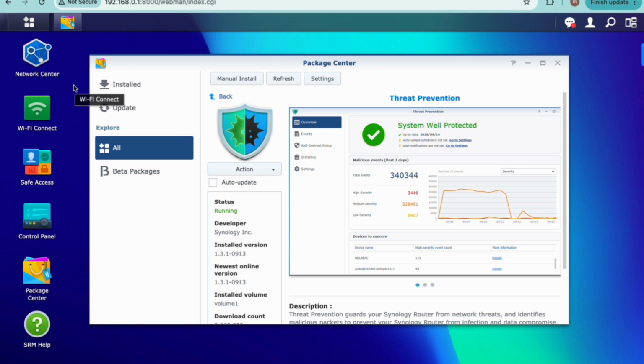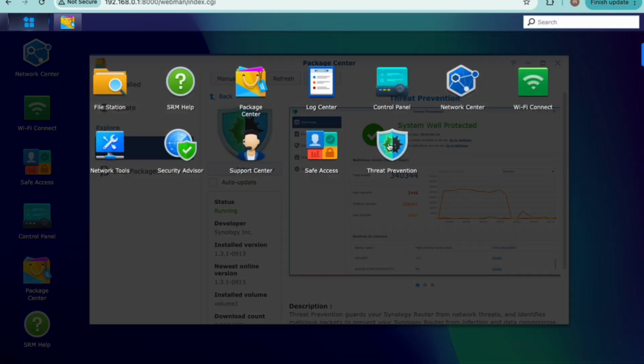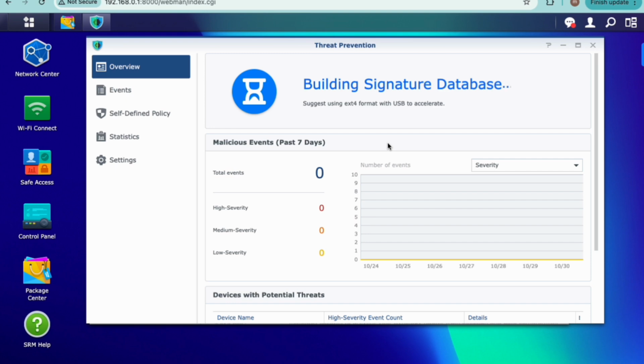Now as it's running, we can find the application here from the main menu. Just open threat prevention, and it will start building the signature databases, which will be added to your USB storage. So give it a little time for its structure.